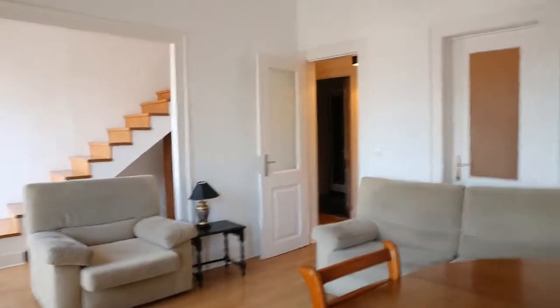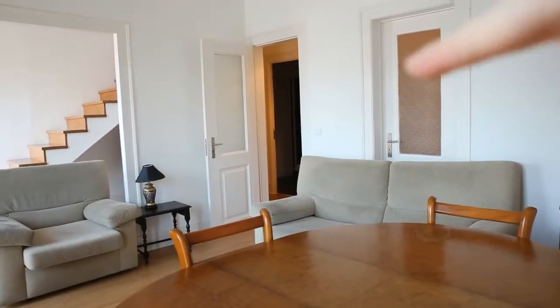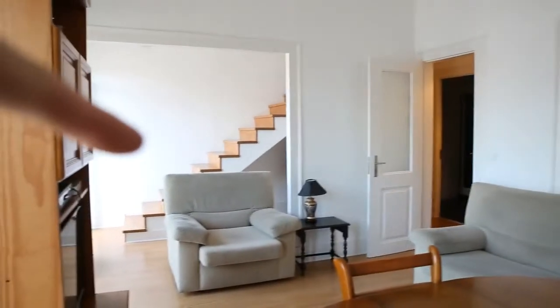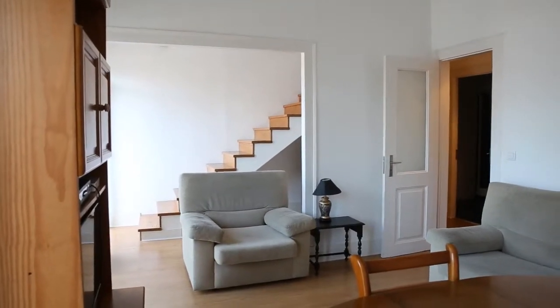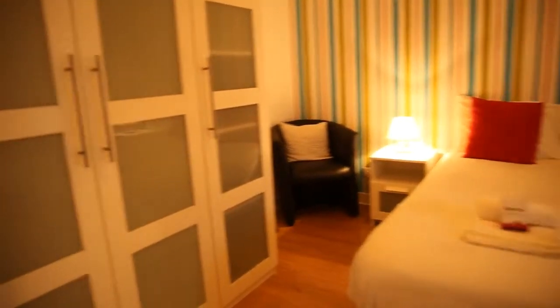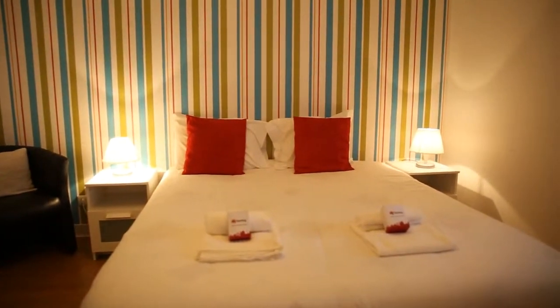I want to show you this view here from the living room. This glass door here on the right is from bedroom number one, but it's not used the way the sofa is put now. And here the stairs go up to bedroom number three and bathroom number two — we are going to see them later. So now let's go back to the corridor and turn the first door right to bedroom number one. It has a big wardrobe here on the left part and then a nice and cozy double bed with two lamps on each side. And here on the right is the door that goes to the living room.